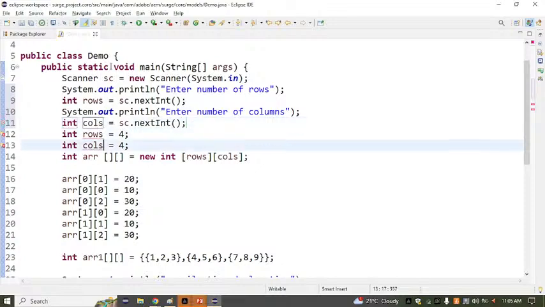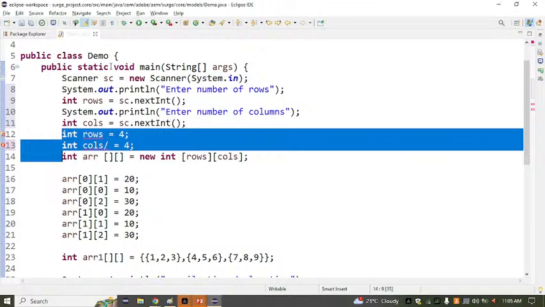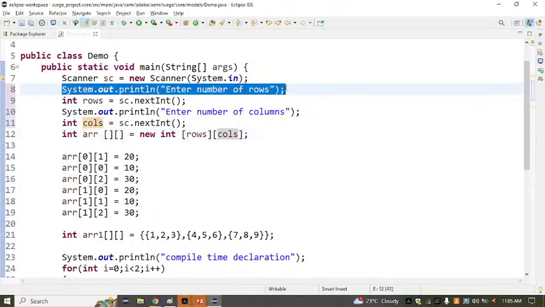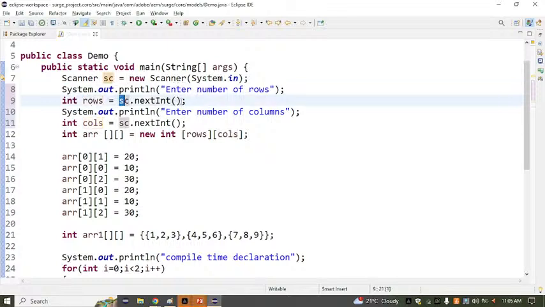Okay, now no need to define this rows and the columns. Yeah, now you can mention it. Now this one is good. So what we have done here is we are just asking the user to enter the number of rows, and whatever the user entered, we are accepting in this rows variable. And after that the same, we are asking the user to enter the columns, and we are storing it inside this columns variable, and here we are defining. So first one represents the rows, and second one represents the columns.